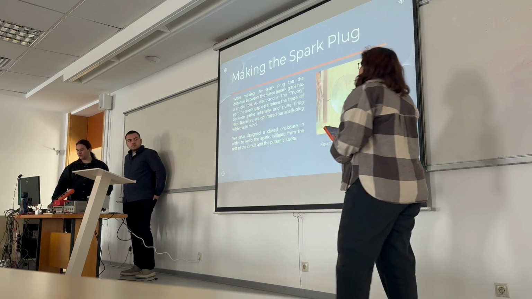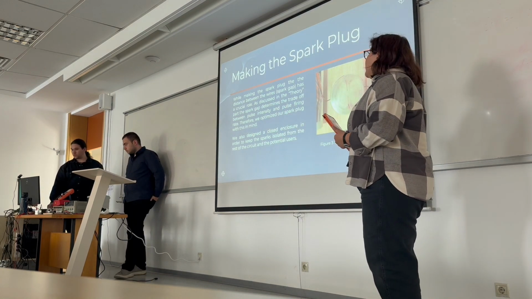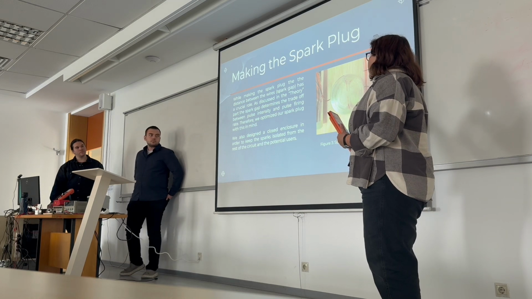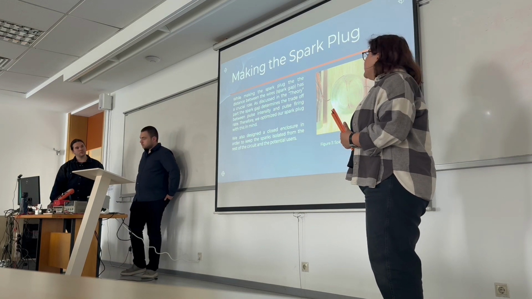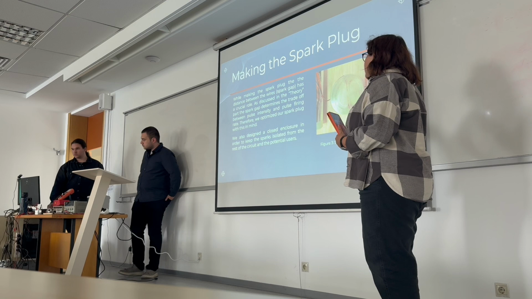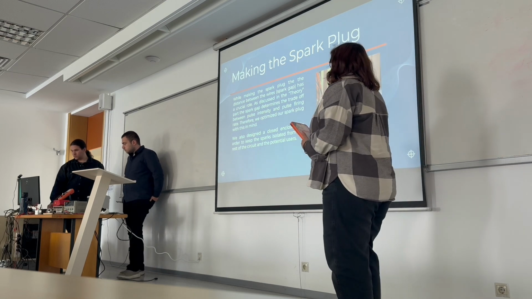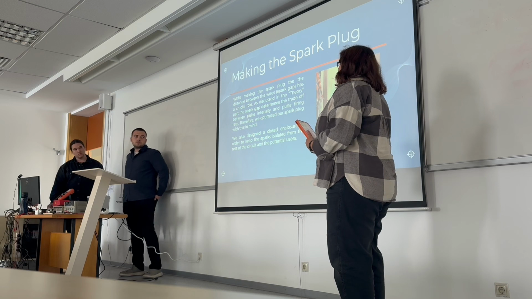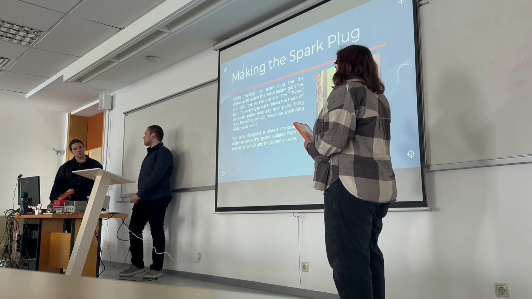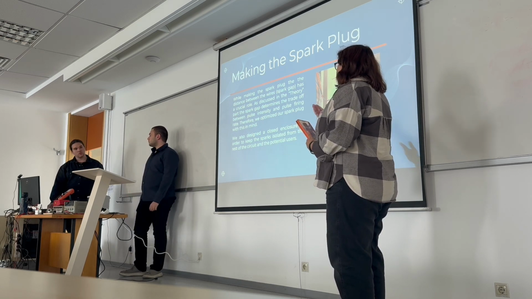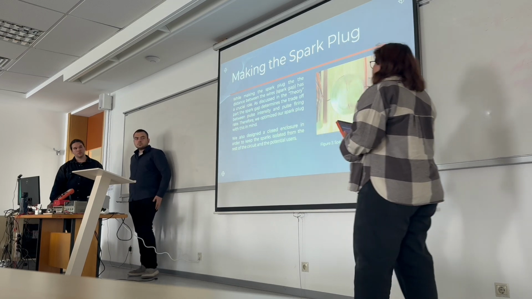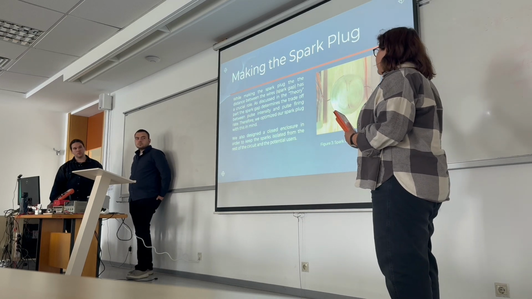Then for the spark plug part, we used 2 copper wires with a width of 1 millimeter. We inserted them inside of a plastic container for safety, since there's going to be 15 kilovolts in there. And also, we adjust the distance between the wires, the spark gap, by trial and error and our intuition. As Tuna said in the previous part, the trade-off between the pulse intensity and pulse firing rate is adjusted.